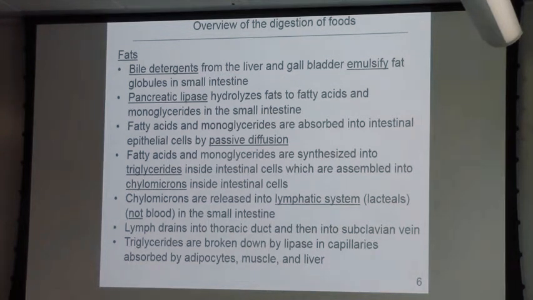So this is the first time in the whole course we've mentioned lymph as a fluid, and we're only going to talk about lymph as a fluid in digestion of fat. And then the lymph eventually drains into a vein, so it does eventually get into blood, but it goes into lymph first, whereas everything else goes into blood first. Okay, so that's the story of the three food groups, sort of big picture. We've heard about saliva, pancreas, small intestine and stomach. Now we're going to flesh this out.